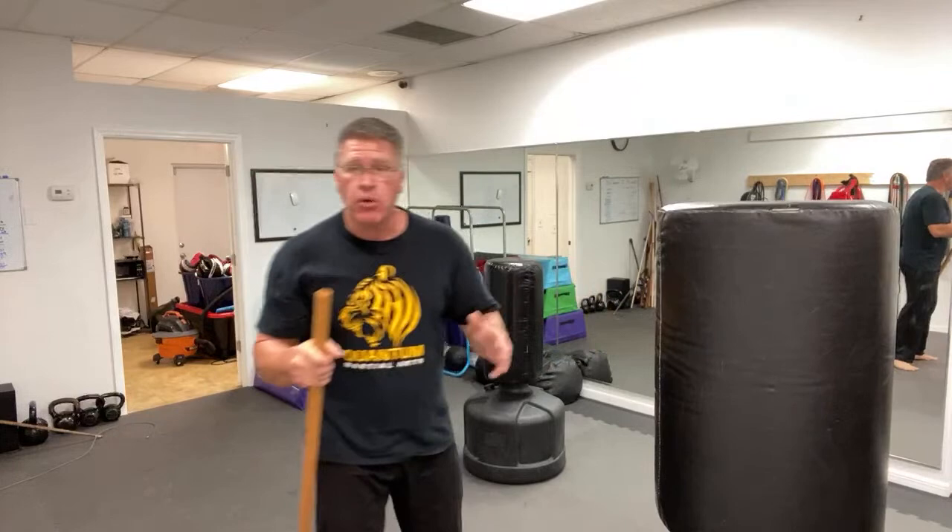From here, your hand slides down the back. You can step in and thrust. Always get your other hand up between you and the threat. Your hand slides down the back and you can immediately employ it in self-defense with that simple thrust. Think about stopping the attack — immediate, direct, explosive. Shortest distance possible between you and the threat's nose, teeth, throat, solar plexus — that straight line. Always aim simply for the center of his body.